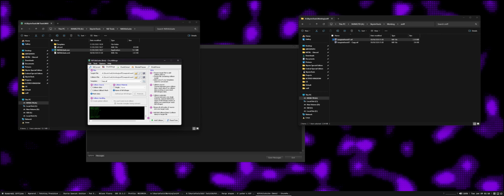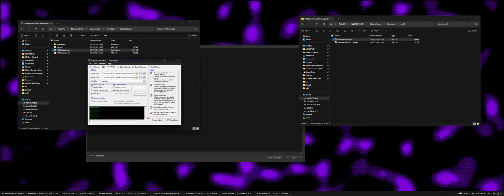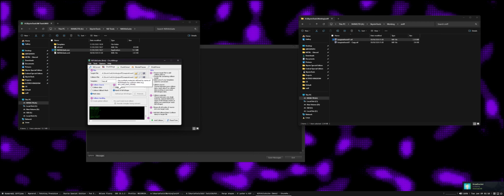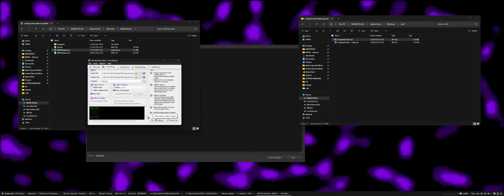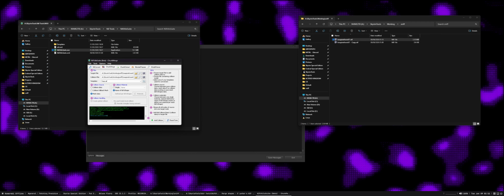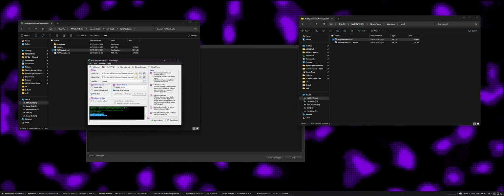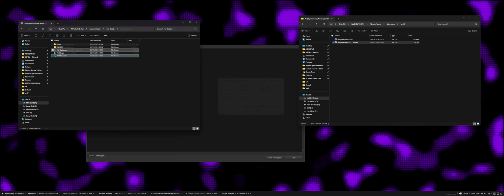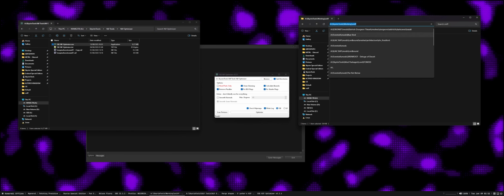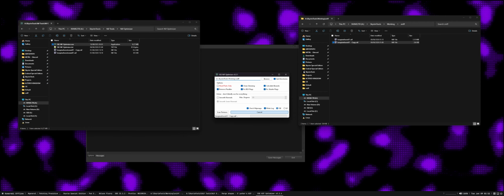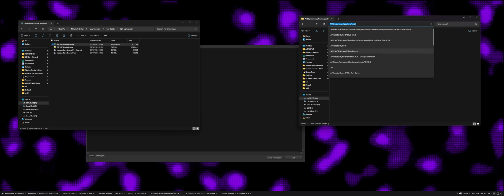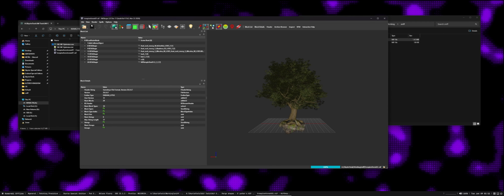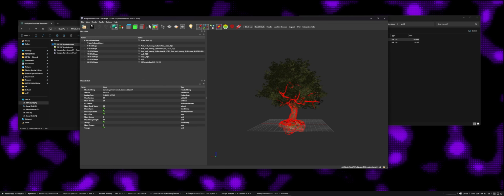Then for the collision source, you want to put it to mesh data. For the collision material, you want it to be name of NiTriShape. And then we just press add collision. You'll see in the log it goes light blue, and then we can close out of NIF Util Suite. We go to NIF Tools, NIF Optimizer, open that, put it to the right folder, wabam, convert it to SE, go back to our main NIF, and you'll see we have collision.